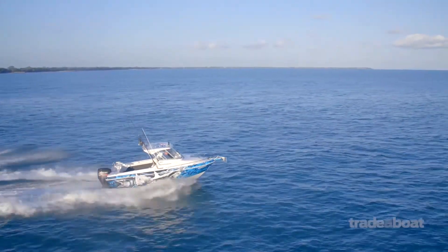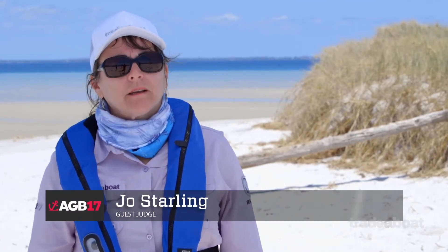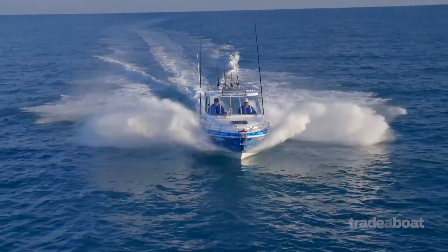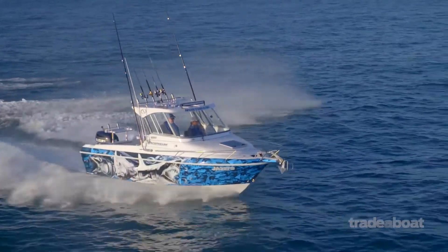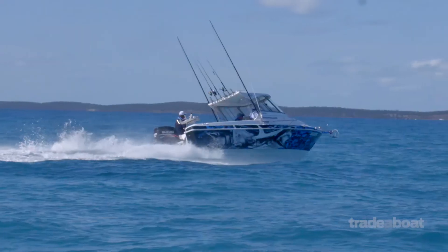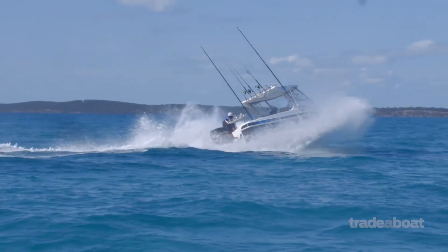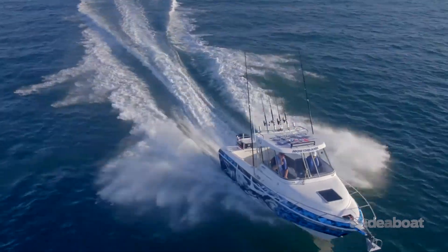If what you're after is to get offshore and safely fish — chasing bottom bouncing or chasing the big Southern Bluefin Tuna and all of that sort of thing — you couldn't ask for better value for money. The Northbank 650 hardtop has got all the facilities I need for a great offshore warrior. It's a good, tough hull, it'll take plenty of horsepower, and it's a great layout. Who'd ask for more?